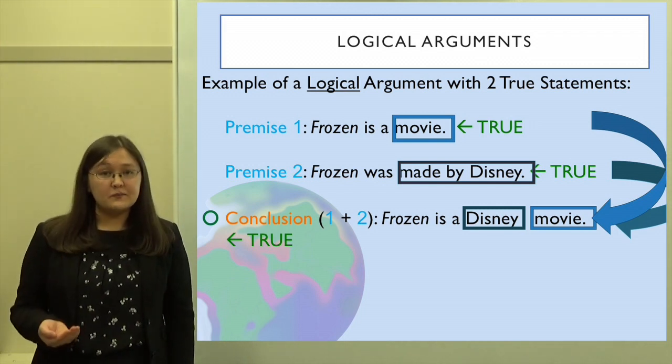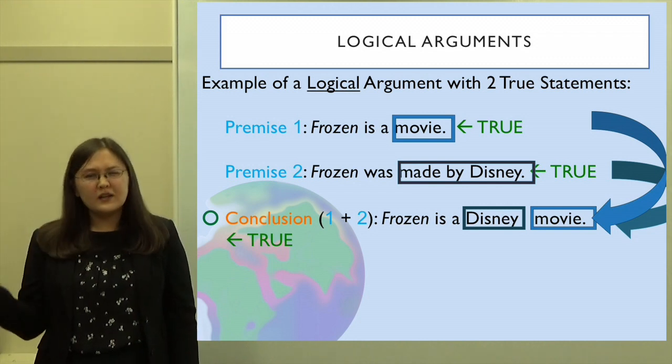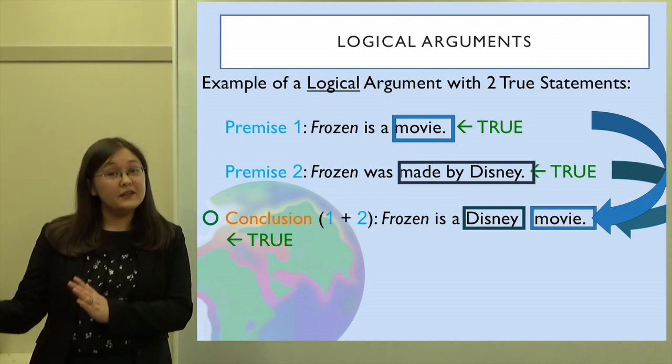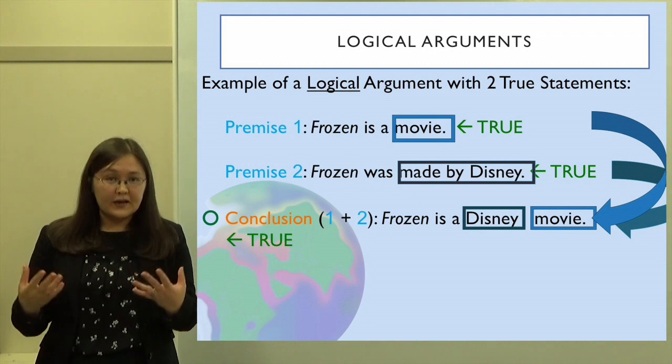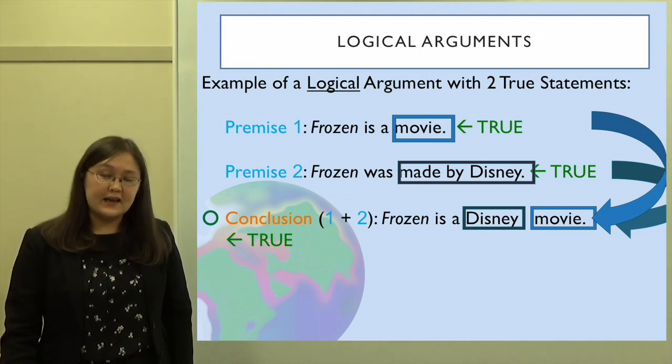We will look at other types of logical arguments, such as ones that are false, or where one claim is true and one is false, in a different flip. But for now, I just want you to know the basic idea of a logical argument with premises and a conclusion.